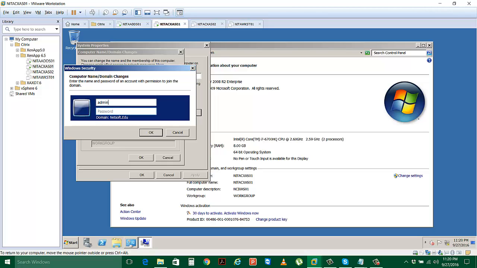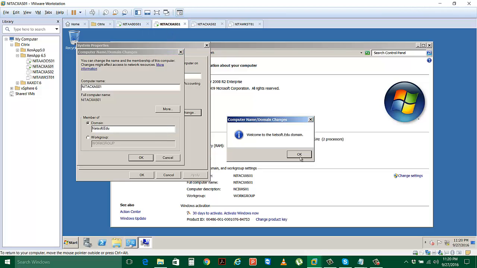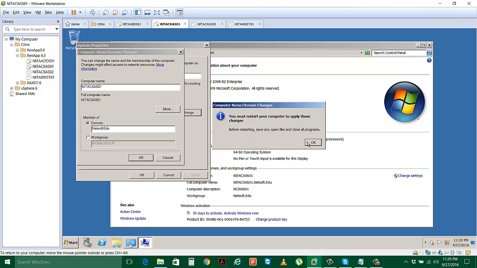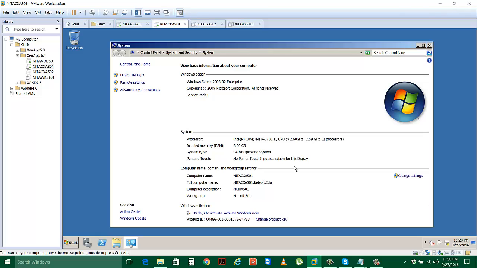Okay, enter the password for your credentials for your administrator. Password. Domain joined successfully. You must restart your computer to apply these changes. Okay, close and hit restart now.